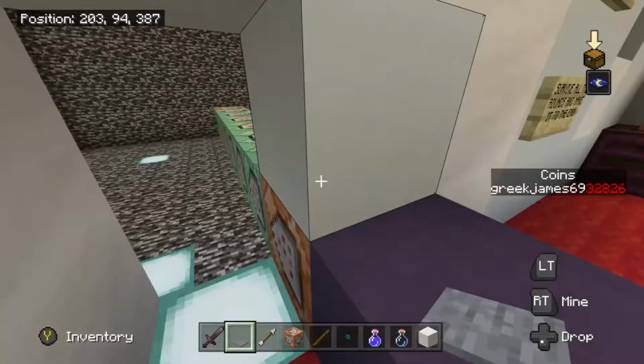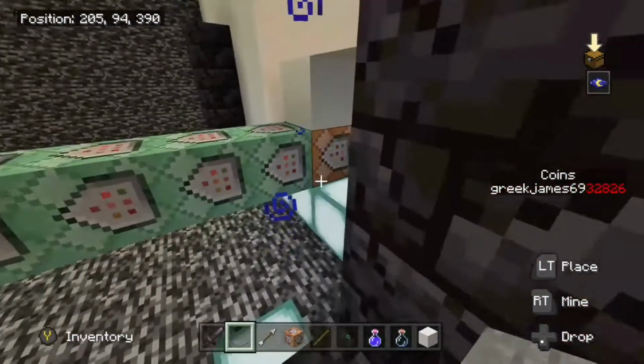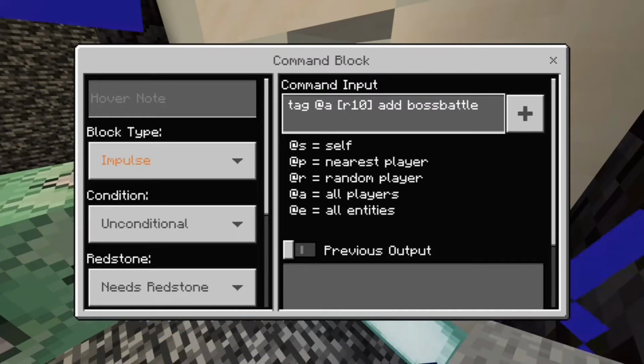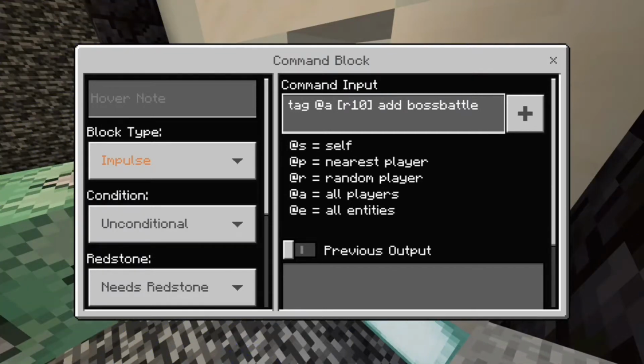And let's just go through the commands for it. The first thing you're going to need is obviously a lobby for them to actually come into. And what I've done here is this series. I've put a tag on them first. I've tagged anybody within the range of 10. So it's tag @a, anybody in the range of 10 in the brackets, add, and then I've called it boss battle.